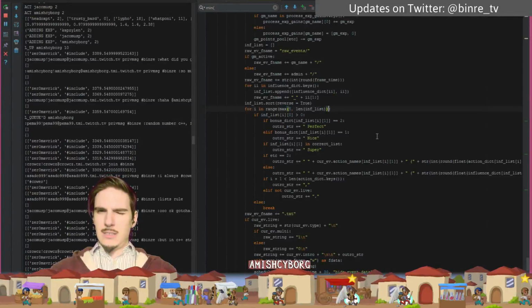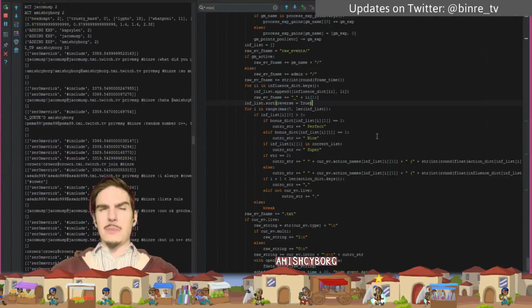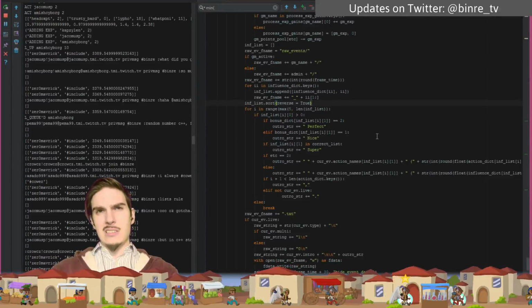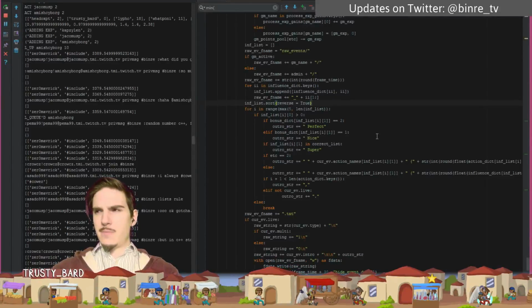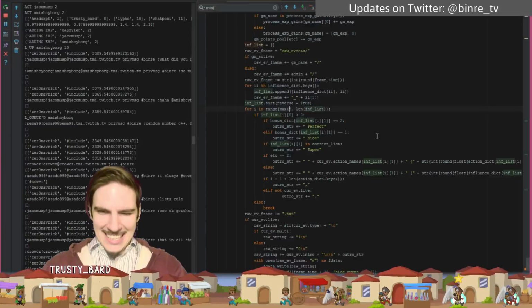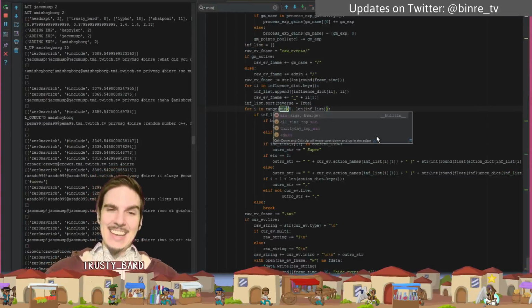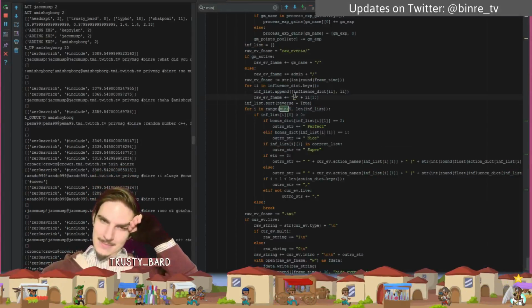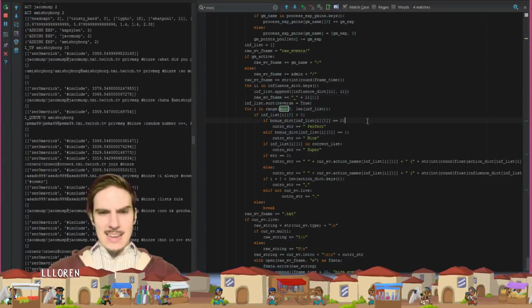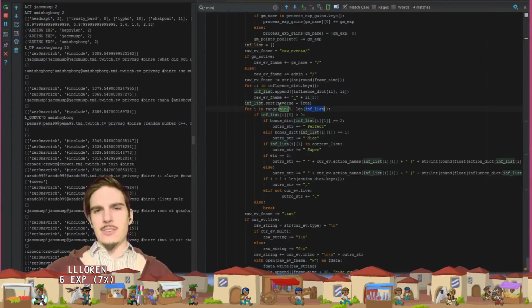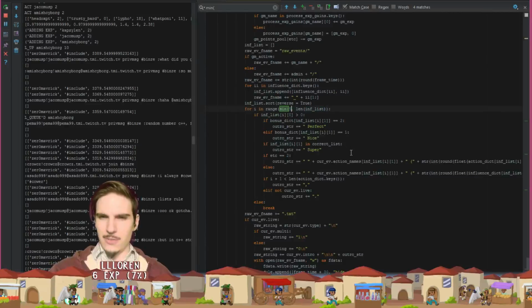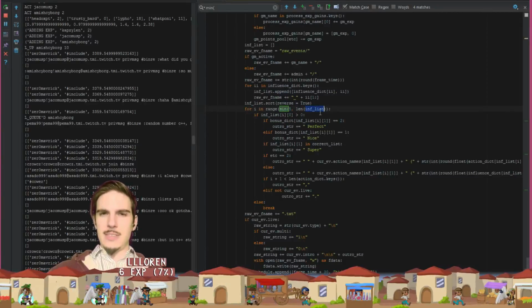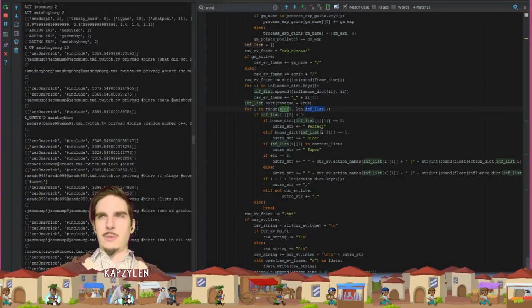Because it can't be longer than the list, so the minimum. Sorry, I get those backwards a lot. If five is the lower of the two, then we want to go with five, and if this is the lower of the two, then we want to go with that.